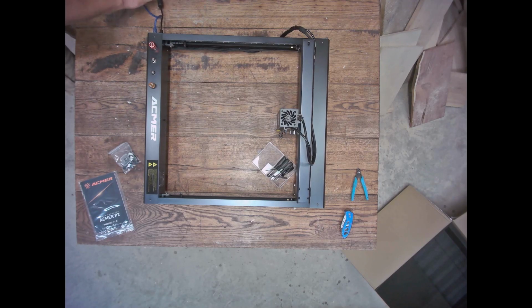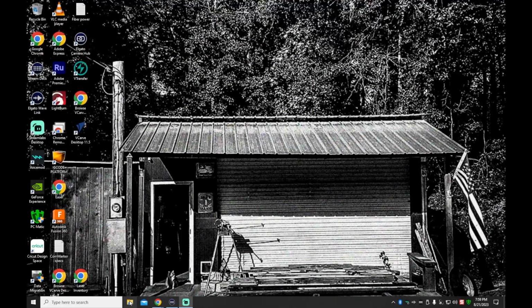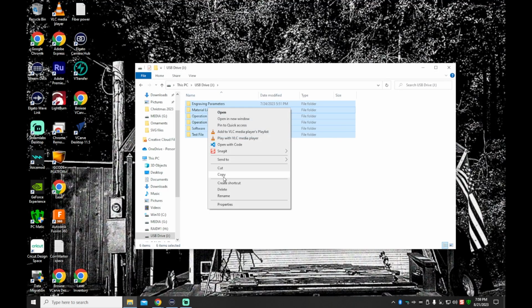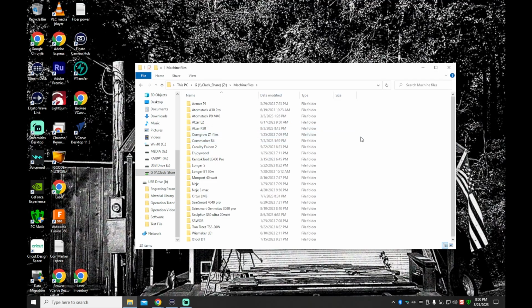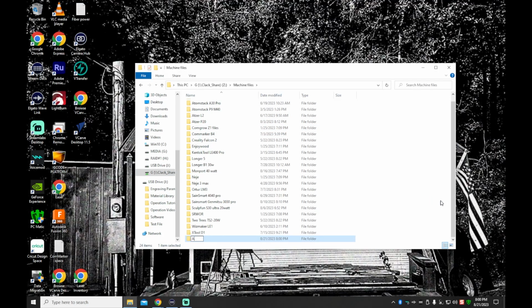So I'm going to give this thing some power and get the USB hooked up, and we'll be ready to rock. All right, guys, over at the computer, and one of the first things I like to do is any files that are included on that little micro SD card, I like to go ahead and copy those and save them to a place on my network, or in your case, maybe on your computer. So that's what I'm doing here, I'm just copying all that over. Creating a folder, naming it after the machine.